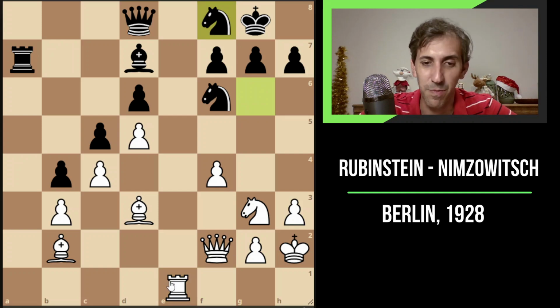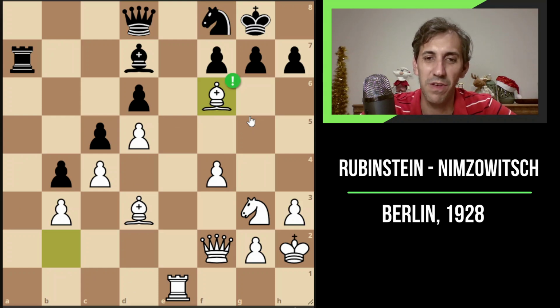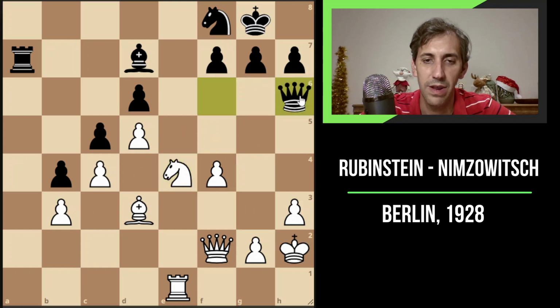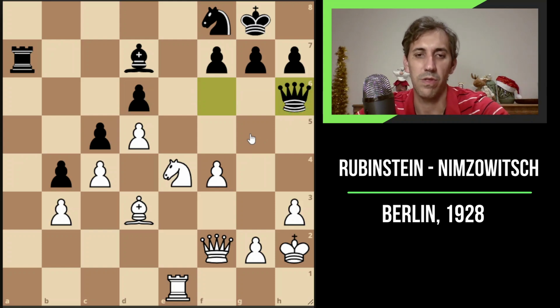And this is a very nice move that Rubinstein makes. He trades his wonderful bishop for the useless knight, but this is just a way of converting the advantage. I mean, in chess, sometimes to improve the position, you have to change one advantage for the other, what we call transformation of the advantage. And here, yeah, he's parting with a clearly better minor piece, but the reason is that the knight comes to e4 thanks to that, attacking d6 and leaving this queen basically out of play on h6, which was the only reasonable square from which it could defend d6.